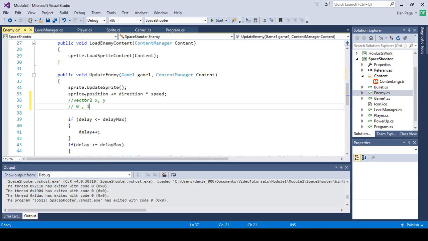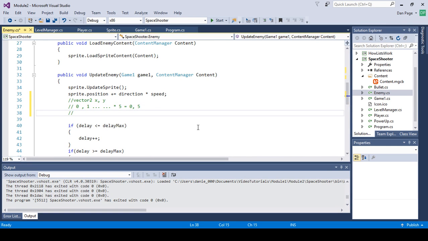This line here would take its current position and add 1 to it. But all of that gets multiplied by speed. So let's say speed is 5. The result would be adding 0 and 5, because if you multiply something by 0, it'll be 0.